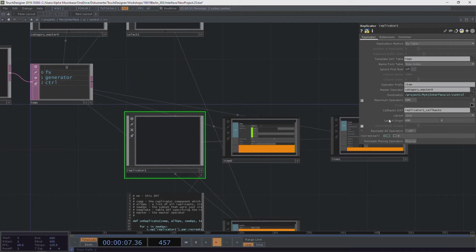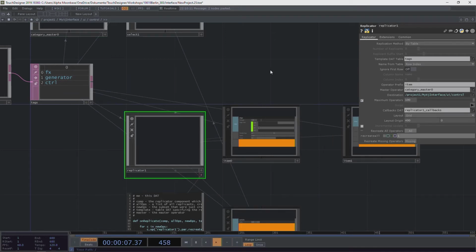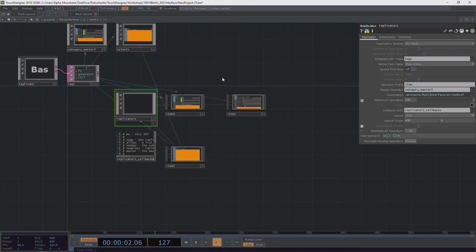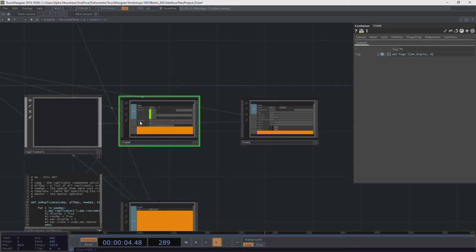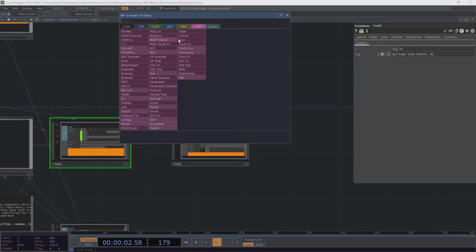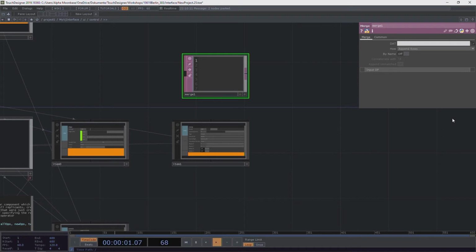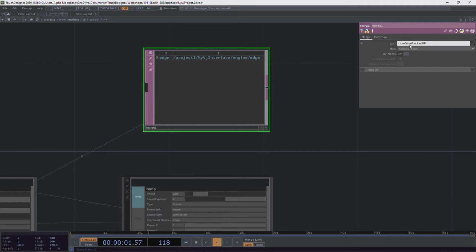And recreate our operators. Okay, so now inside of all of this we have our selected operators, which is nice, but we need them outside. So what we can do is use a merge that, place it, and now we can say, for example, item 0 / selected OP, and we have this one.